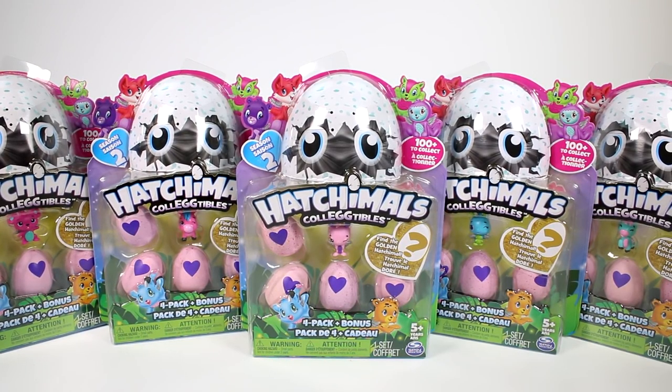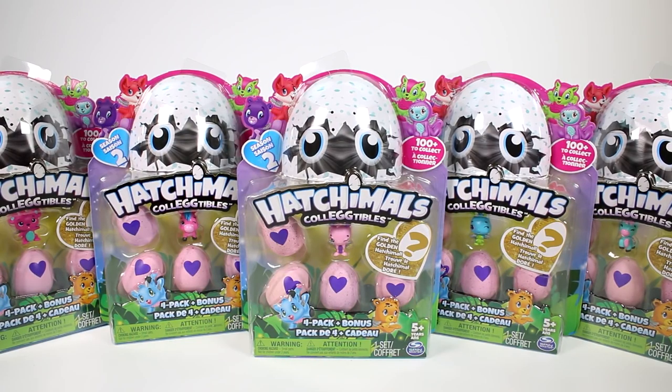So each of the packs contains 4 eggs, and then of course the bonus is the visible one. And there are over 100 to collect this season, and we need to try and find that golden Hatchimal. I want to find it. So let's go ahead and get these packs open so we can take a closer look at everybody.